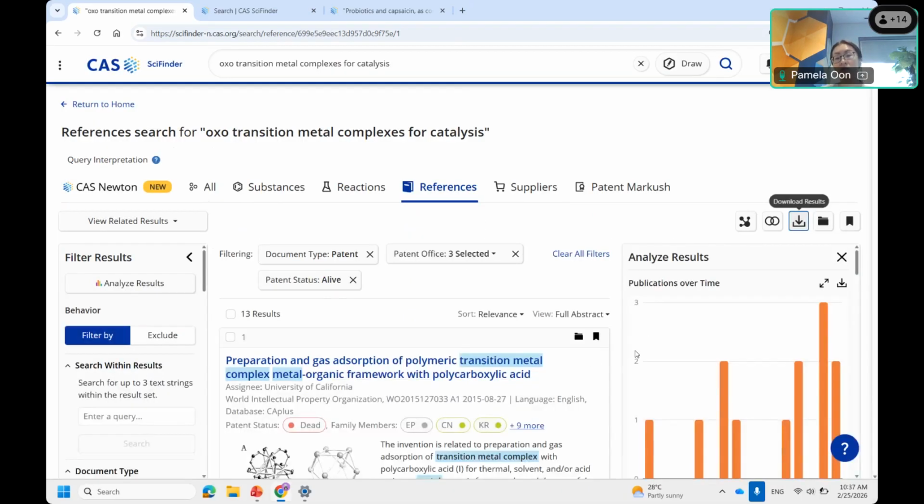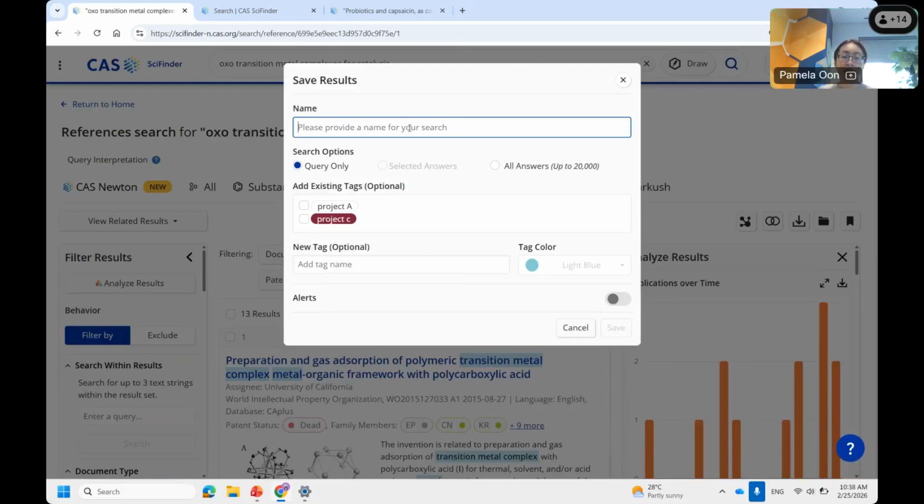If you want to save your search, right, the next time I want to rerun this search with all these filters applied, I want to do it easily, then I can click on Save over here, give it a name. You can choose to save just your search strategy or the 13 results together with the search strategy. Okay, so give it a name.